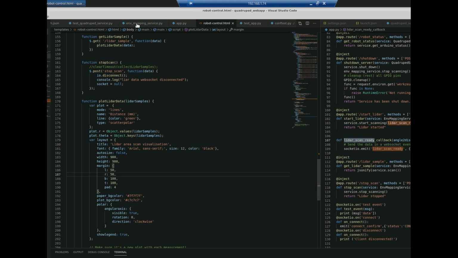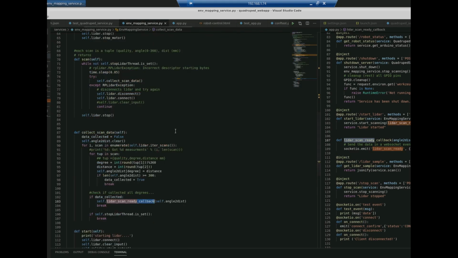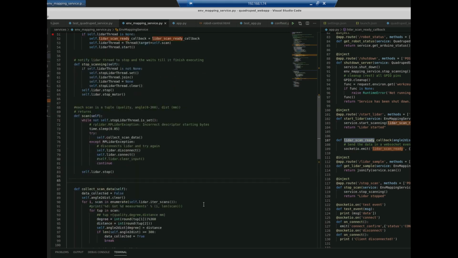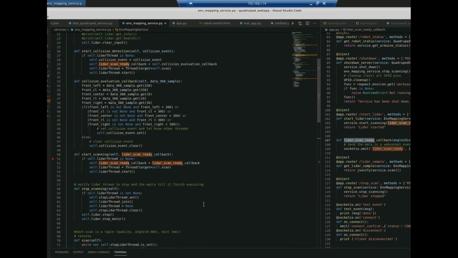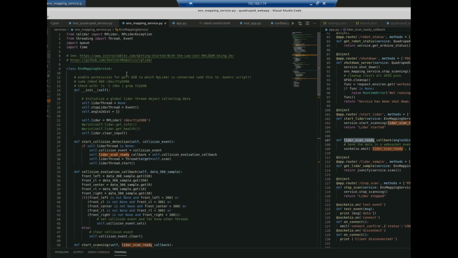Okay, if we switch to the server side, to the Python side, here I have the environment mapping service class, which is using this RPLidar library from Slamtec Robotics. And in a constructor, it just connects using some port to the RPLidar.